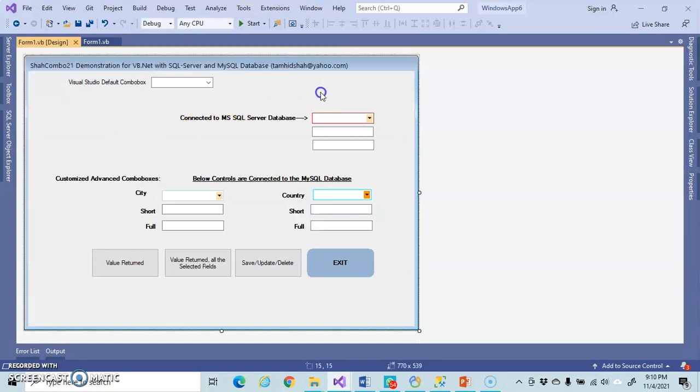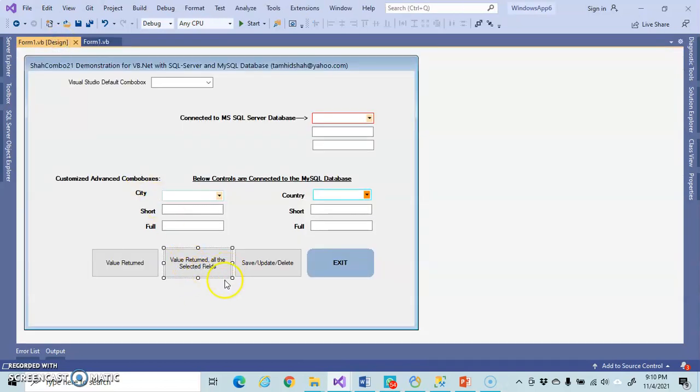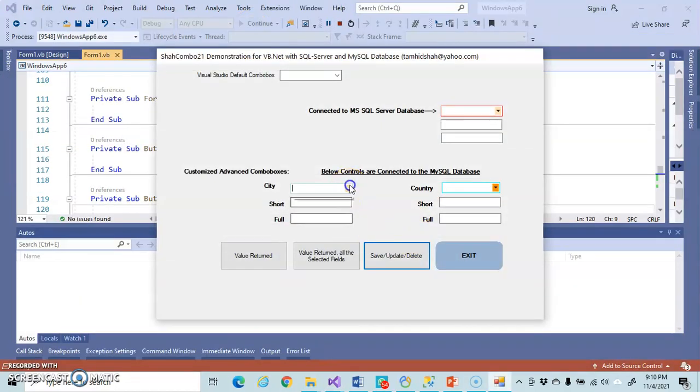Now there is another issue. What is this? Value return returns all the selected fields. When we are selecting this one, you can see one record. In some cases maybe you can see more than one column, but ultimately you cannot see too many columns. In one table there might be 30-40 columns. So how can you get the other data?